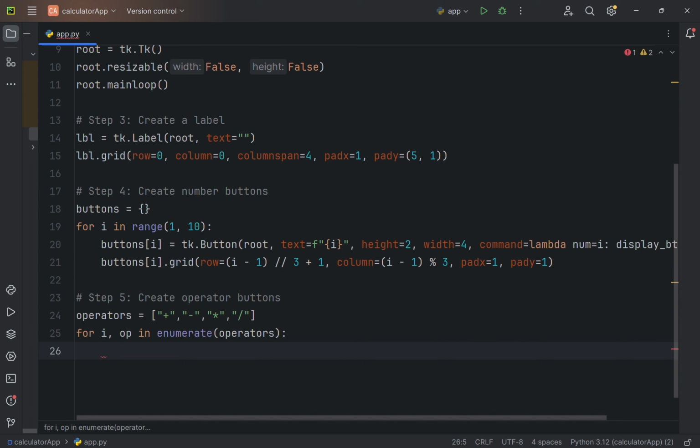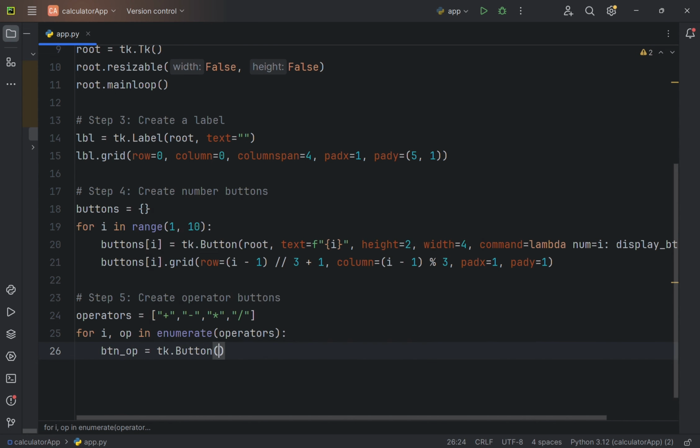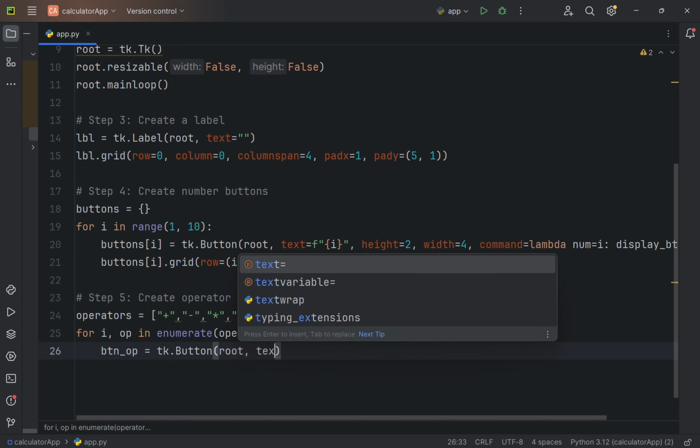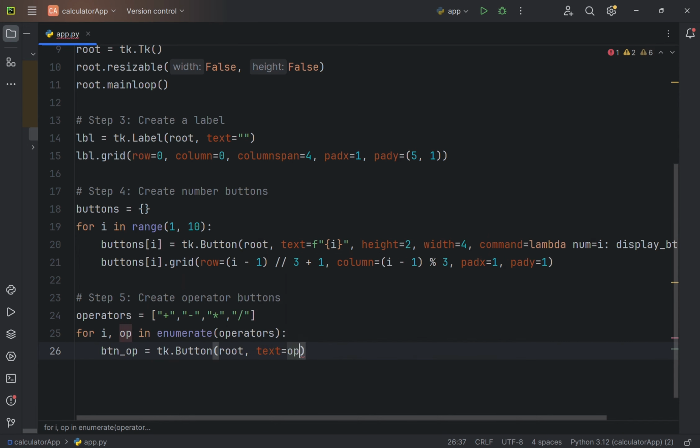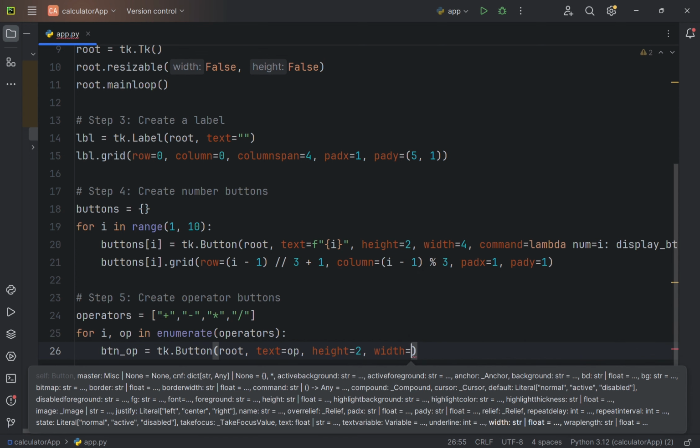Let's create our buttons. I'm going to say btn_op equal to tk, again the Button class. I'm going to pass it the root. Text would be the operator, and height would be, let's say 2, width, yeah, we want to give it the same size as before.